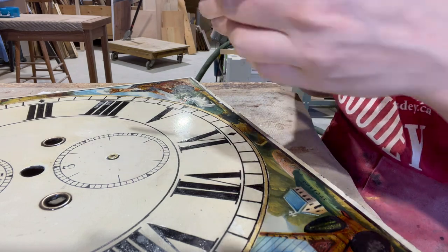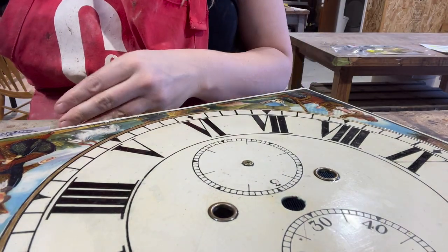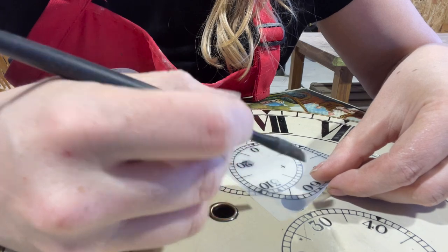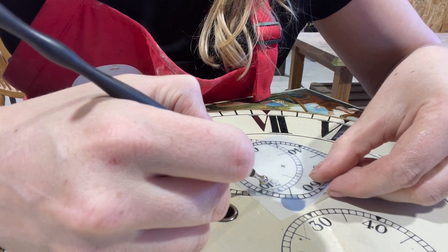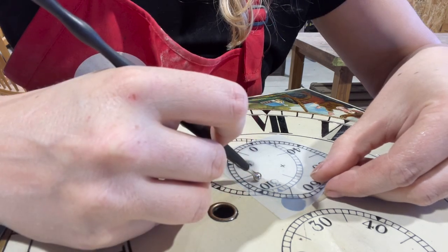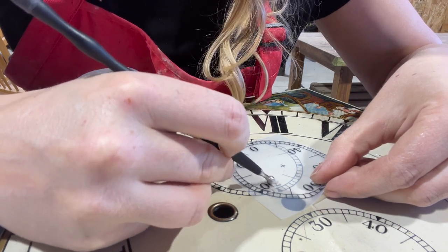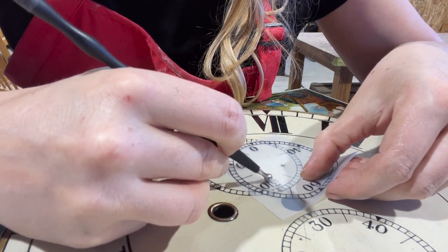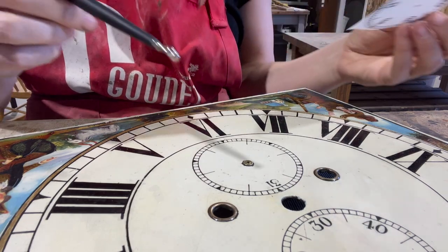And then we're gonna steal a number 1. Sorry, you guys can't see this very well. I'll put you on this side. Steal a number 1 from the 10. Just try to line it up best I can. The 1 is a little bit unproportional to the 3, but it's gonna have to do. There we go. So I'll carry on.